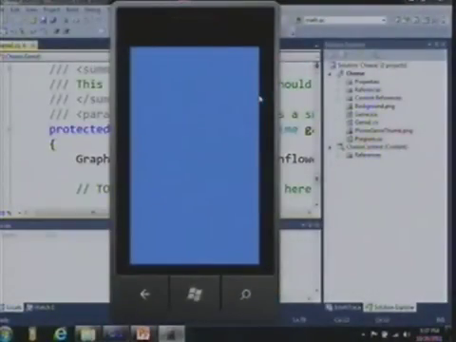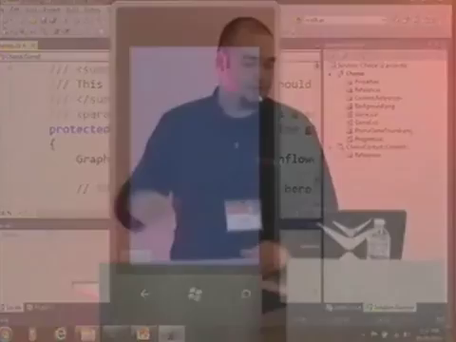Okay. All right, so I got this blue screen here, which is actually a good thing because it means that you know that your application is running. I call it the blue screen of life. If this was running just a black screen, you might be looking at it and going, okay, is it loaded yet? I don't know, what's happening? But because it is a different color than the default, you know that it's good.